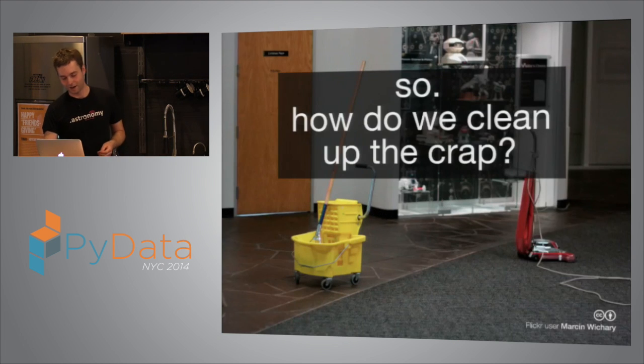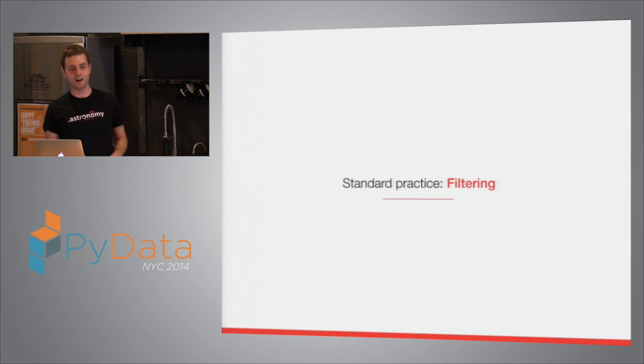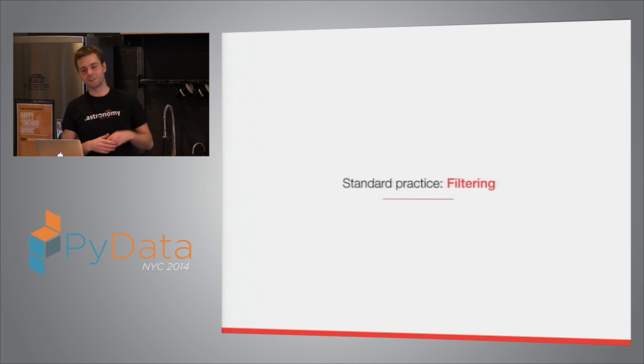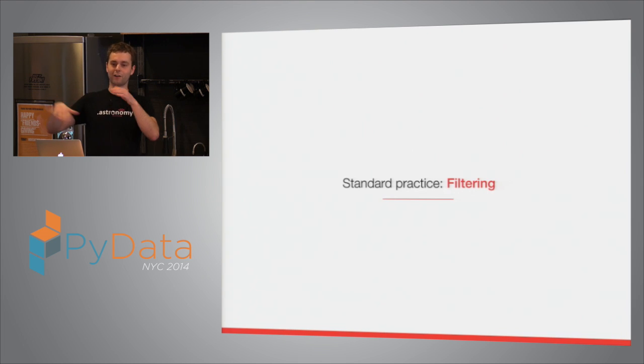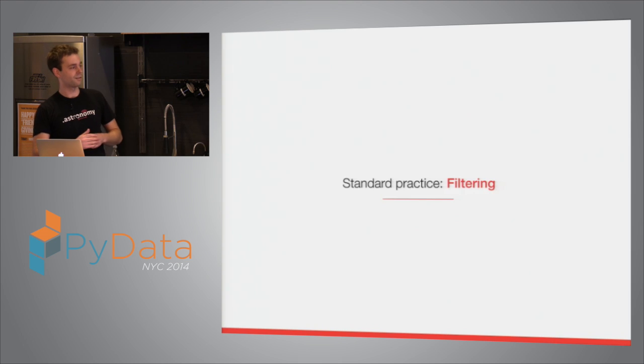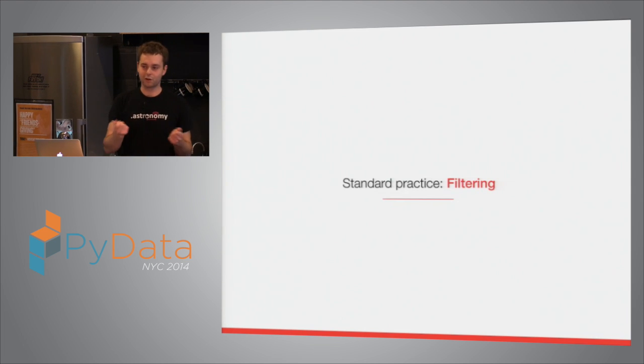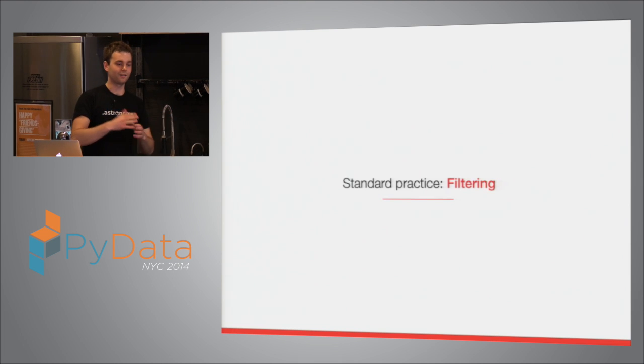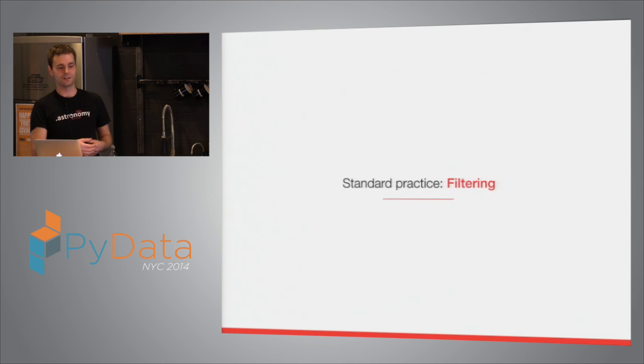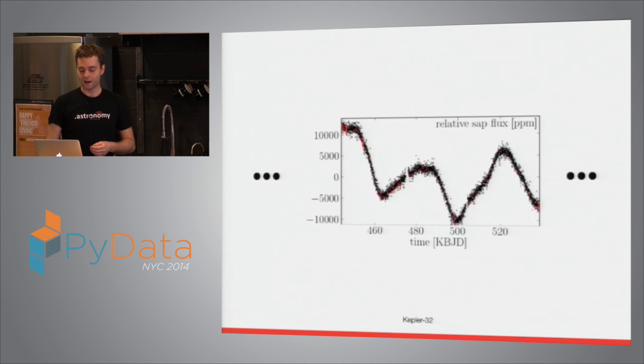So how do we clean up all this crap? The standard thing that people do, astronomers love to invent techniques and just hack at things, is take your data. There's sometimes a little regression step where you try to regress out some other light curves from other stars. That's not so important, but then they finish by running a running windowed median filter and just trying to remove all of that noise. Of course, there are some choices about how long that scale should be, and whether or not it actually affects your signals and all that kind of stuff. And it does, in fact, distort your signals and introduce all sorts of correlated noise and all of these issues. But it does pretty well.